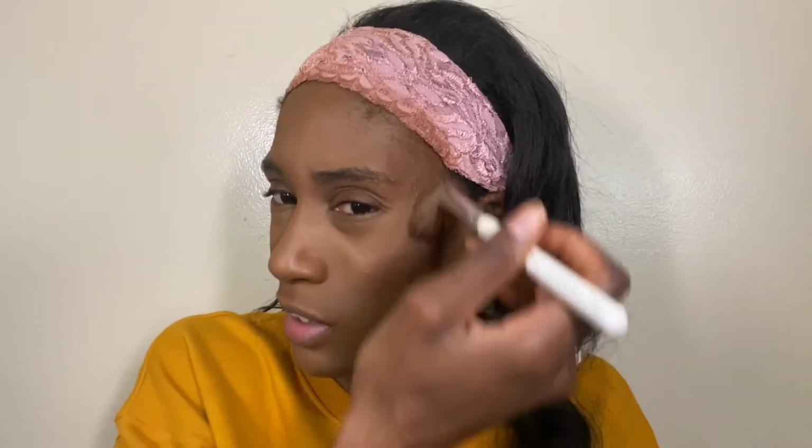And to me, it was just like the radioactive palette from Melt, and they just added some shimmers. And when it first came out, I felt like they were just trying to dupe a lot of Melt stuff, because they copied the Gemini palette with the sci-fi green one. And then I feel like they copied the radioactive palette with the, I forgot the name of that palette, but I feel like they just copied off that. So at first I felt like they were just trying to copy everything that Melt did.